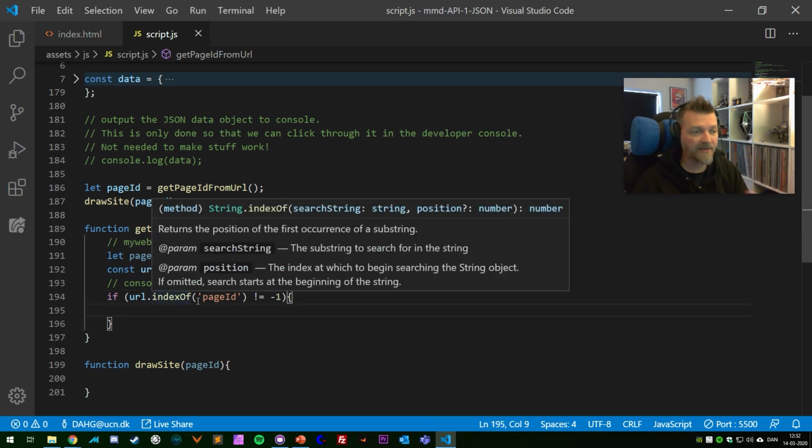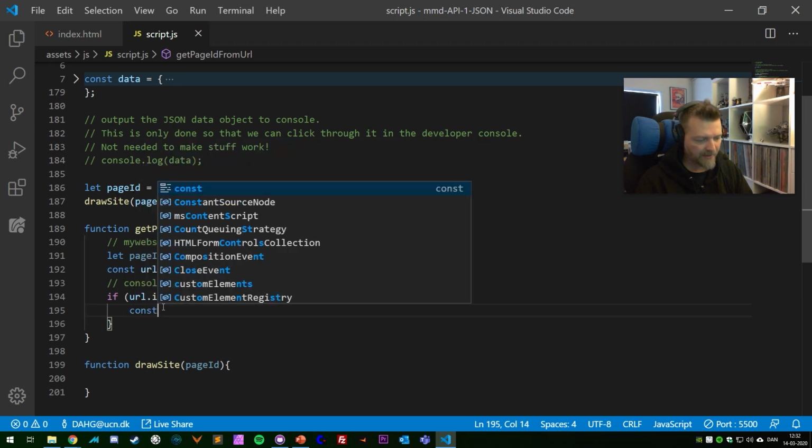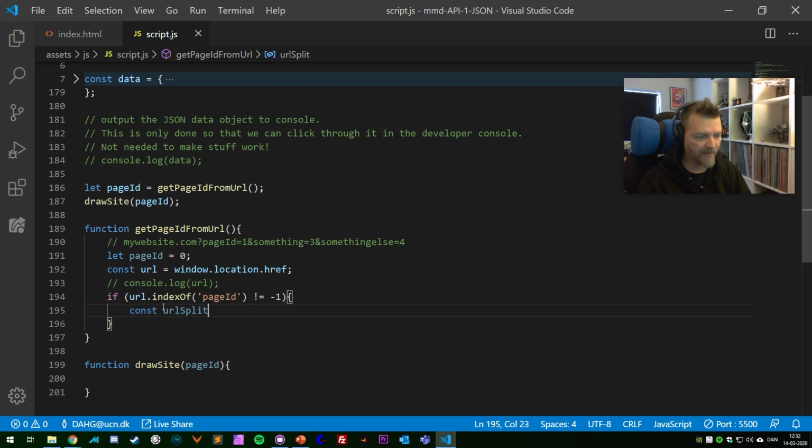So we'll make a split. We'll split the string that we get by question mark, so that we actually get an array from it. An array where the first item is this part, mywebsite.com, and the second item will be this part. Everything that comes after the question mark. So let's create a new constant called URL split, because that's what it's containing. URL.split, where split is the method we use to split the string into two. And you can use double quotation marks or single quotation marks, that doesn't matter. But we need to have a question mark here because that's what we're splitting the string by.